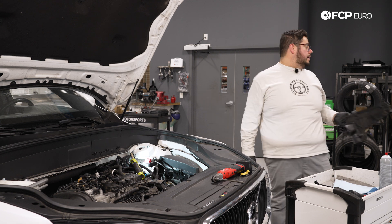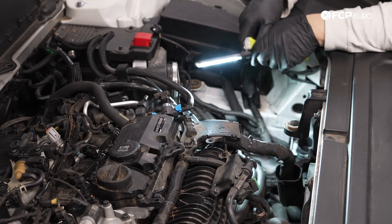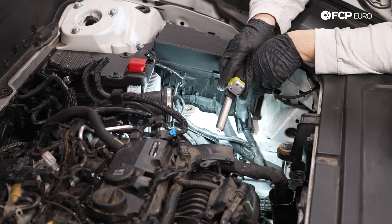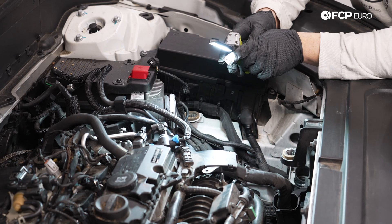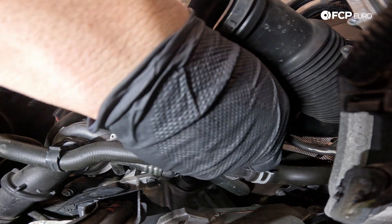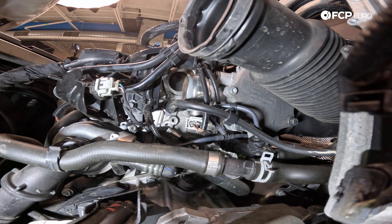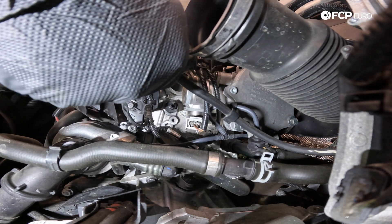Now with this to the side we can work on getting to the PCV valve which is going to be located under here. It's actually pretty straightforward to get to — it's a little bit hidden but I will show you where it is and then the line that goes to it. We'll swap those two out and then we'll move on to the easier bit up top. Here's our lower PCV line. We have a little T that just holds it here. We have two release tabs, one on either side. This is going to be a little bit tedious to get to. You should be able to rotate it though so that they're up and down and then you can get your fingers in here, pull back and pull the line off.